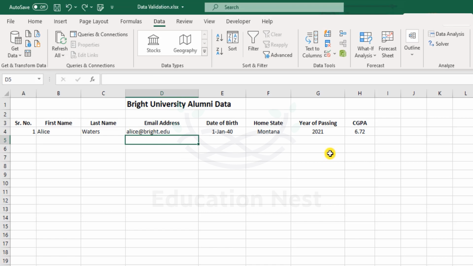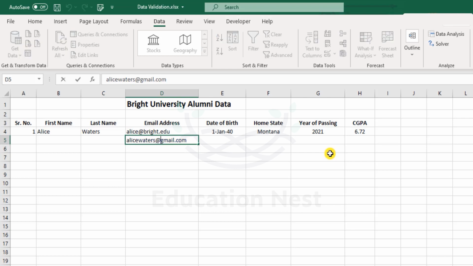So how do we do that? First, I would start with analyzing this email address. I know one thing for sure, that the last 11 characters, that's @bright.edu, are consistent throughout. What is not consistent is the part before the @ sign. So we have a validation here, but in order to do that, first let's see if the email address they have entered is actually correct. Let's say there's another email address, alicewaters@gmail.com. Let's assume that's a fictitious one that I've come up with.